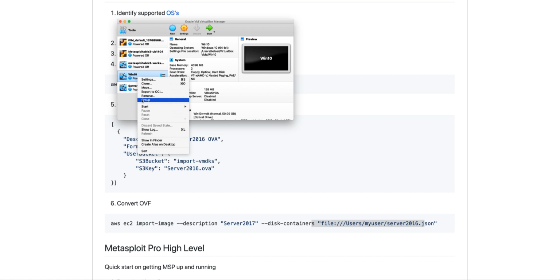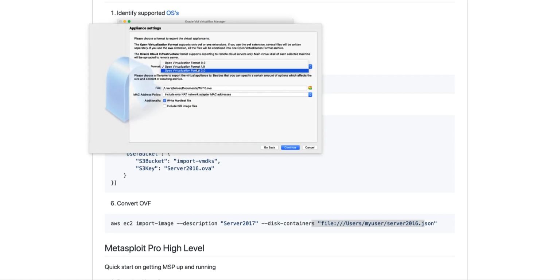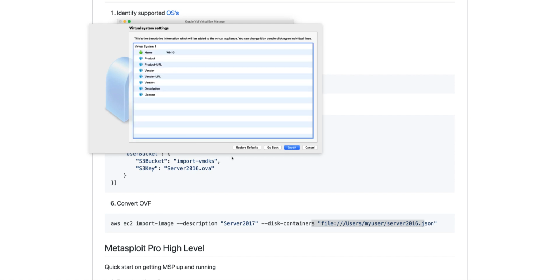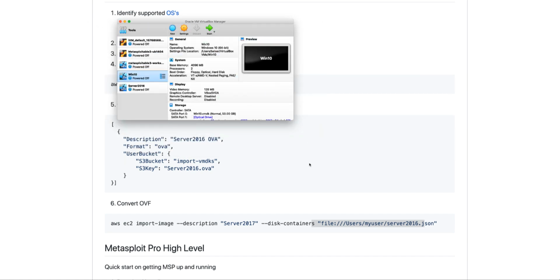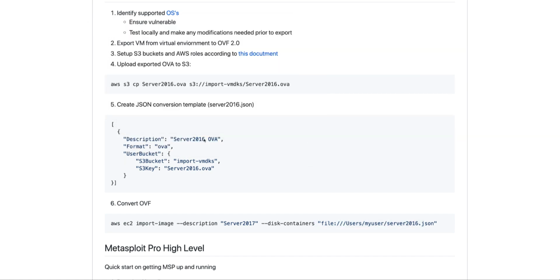When you're migrating, we're assuming you have this virtual machine in a specific state you're satisfied with before migration; what that state looks like, your mileage may vary. So we go here, Export, select Open Virtualization Format 2.0, continue, and then just do a simple export. I've already done that, and that's what created an OVA file in that format.